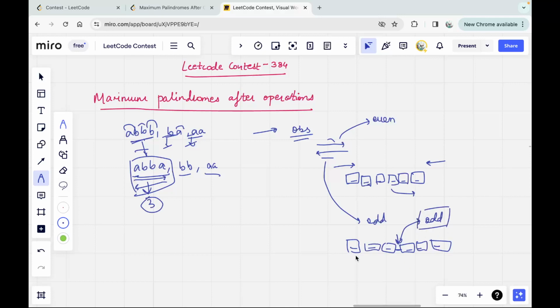So because other characters are needed with even frequency, right? Other characters are needed with even frequency, so one character which has odd frequency I can fill here. So that means all the characters in the odd string must also be appearing in pairs, except for one character which we can place in the middle, which is allowed to have odd frequency. All right, so this is the first observation that we want to make here.